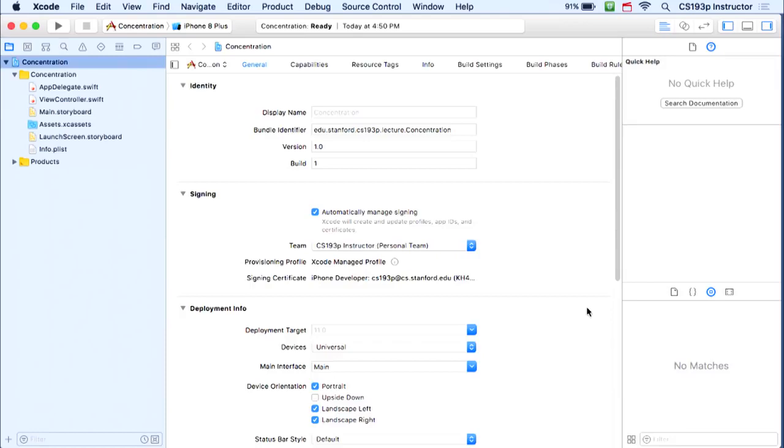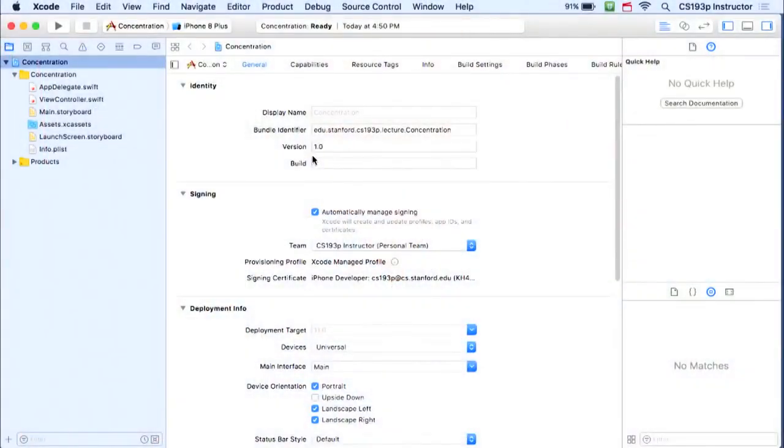Now, what we're seeing in the middle of Xcode. How many people have done something in Xcode before? Okay, so about half of you, so that's pretty common. So you know that in Xcode, this middle area is your main editor. And we're seeing right now in this main area is our project settings. We answered some of these in those previous little things that came up. And the reason it's showing our project settings is because on the left here in this blue area, we have the project selected. See the dark blue selection at the top? That's the project selected. And this whole blue area on the left is called the navigator.